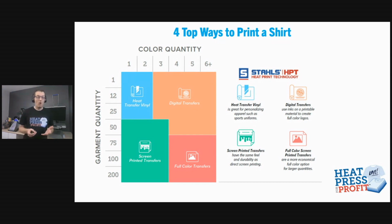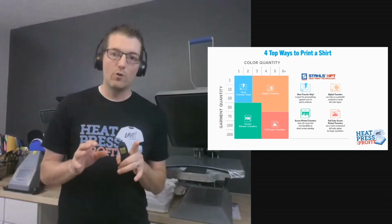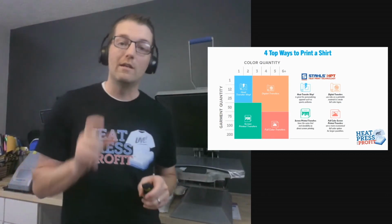And if I'm going to do a quantity of those, let's say 75, I would end up into full color transfers, digital screen printed transfers, because I'm going up in color count. Okay, again, this is downloadable for you. So you can download the PowerPoint. You can review this grid.